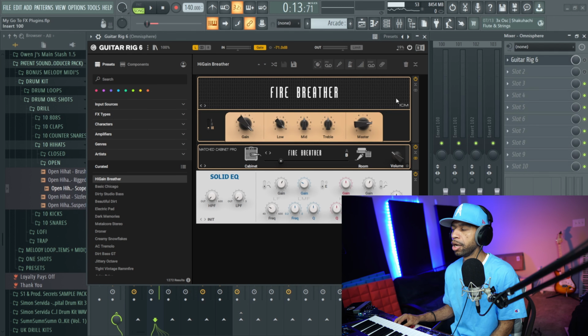Before I threw Guitar Rig on the guitar, this is what the guitar sounded like. All right, and so once I threw Guitar Rig on there, this is the first preset. I just grabbed the first preset and it sounds like this.